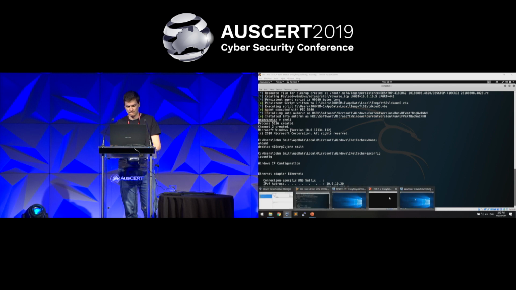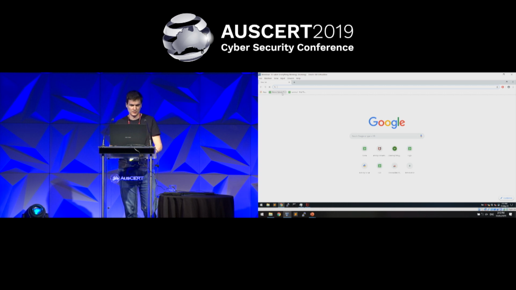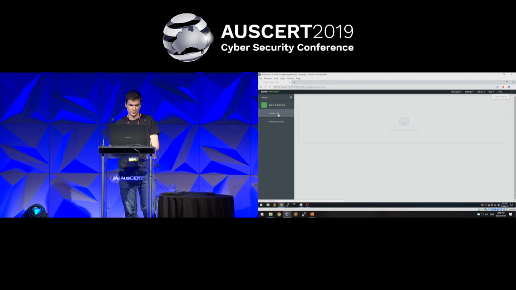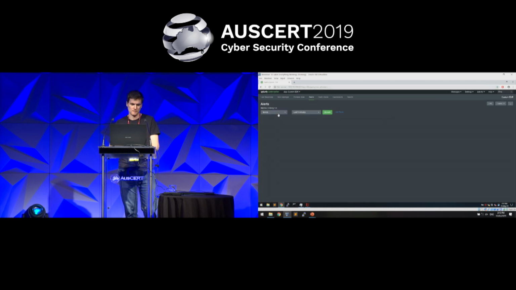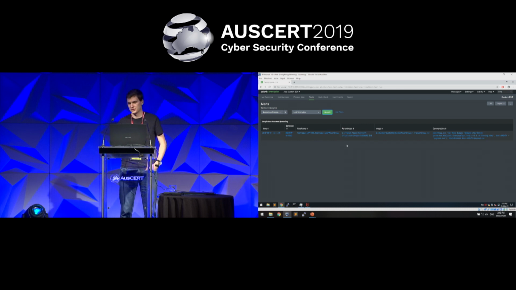So if we now go into Splunk, we'll have a look. We'll just go into the custom EDR app. This is a free version of Splunk, so we can't do alerting. So I've just created a dashboard, but essentially you would have an alert that runs every 5 minutes or something like that. What we can see here is firstly the technique from the MITRE ATT&CK framework, so you get to see that.